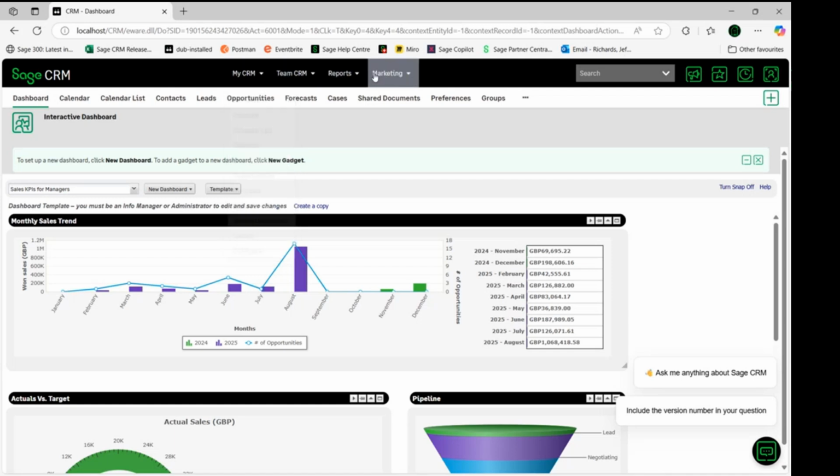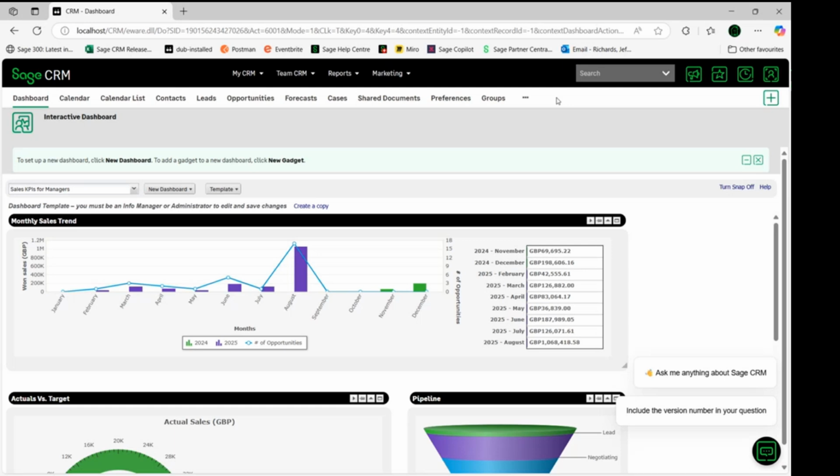So I'm able to see information within the marketing tab. I'm able to see reports, and I'm able to use features such as the team CRM to be able to see what my colleagues are doing working within the product. And you can see that I can navigate then to look at different areas of the product. Now that My CRM menu actually is the same as this horizontal menu here at this moment because I am in the context of the My CRM area for the product.